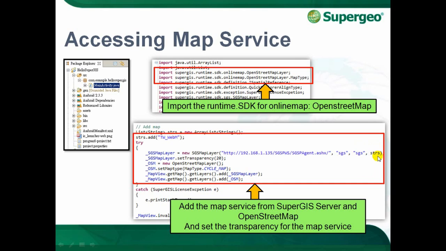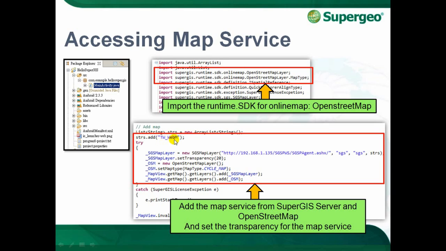And here, because we are going to overlay with OpenStreetMap, it is based on the web Mercator coordinate system. So when I publish the map service, the map should be based on web Mercator. So I create another one to use the coordinate system based on web Mercator.